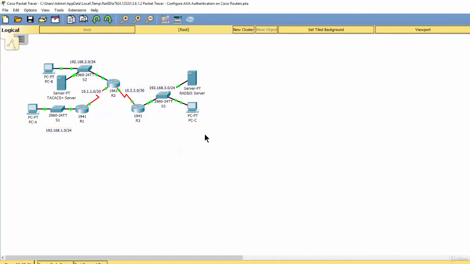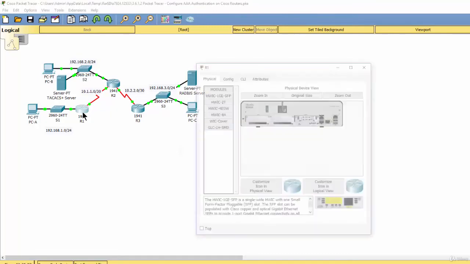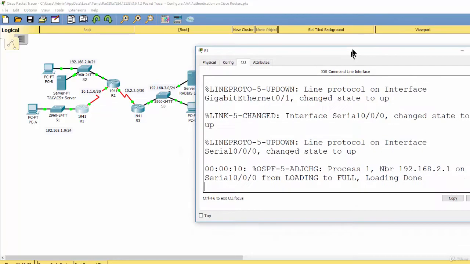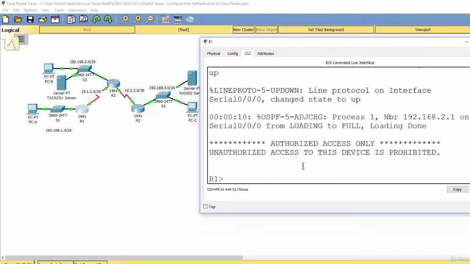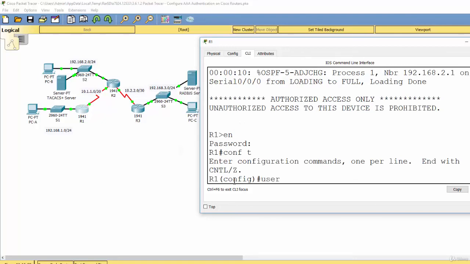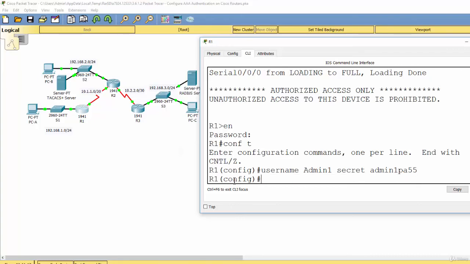Step 2. Configure a local username on Router 1. Step 3.